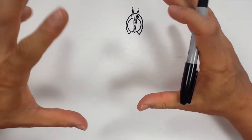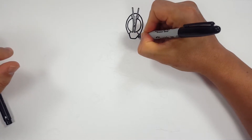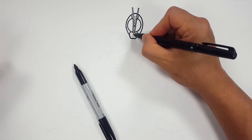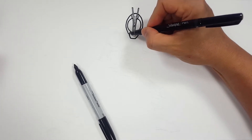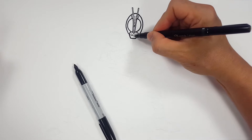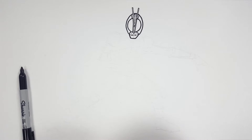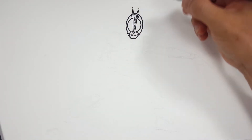His front — the mouth or face — is going to connect over there. I just wanted to define a few little pieces to give myself some start and stop points. Something like that — a little more egg-shaped than I wanted, but that's okay. So I'm going to draw the bottom of his chin, something like this for his two fang pieces. Let me define a little bit of it and draw a little center line.